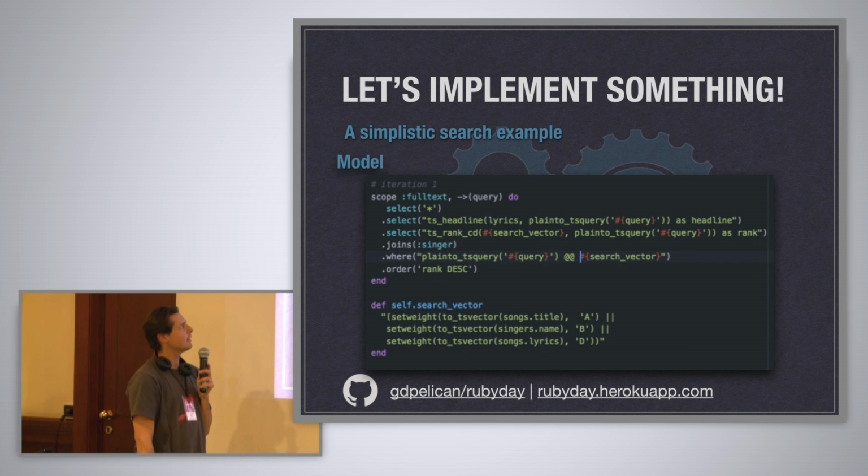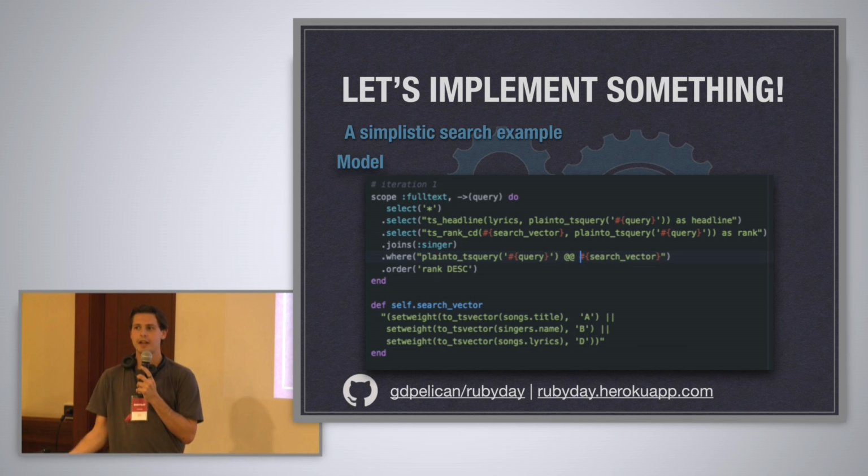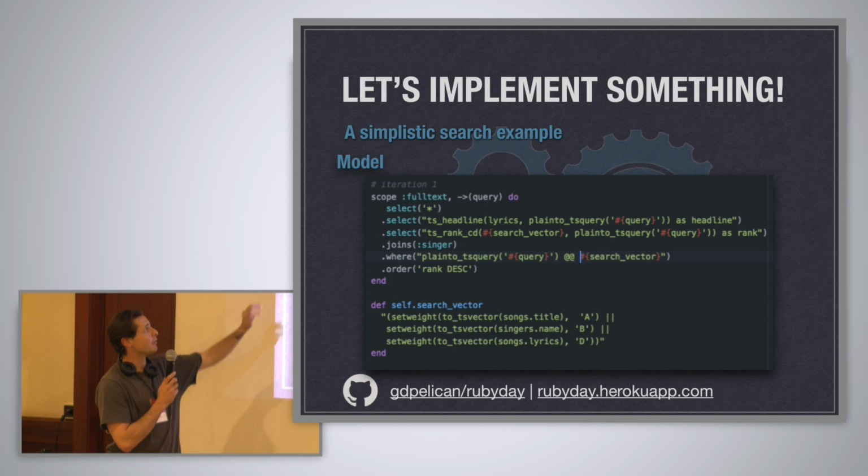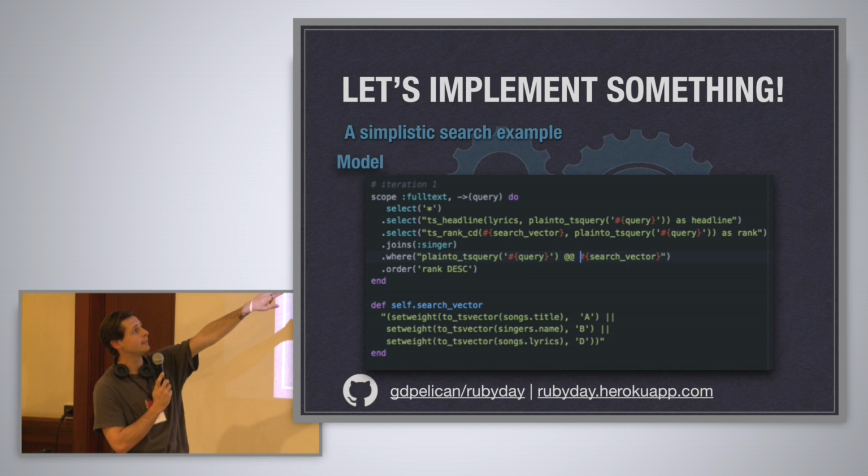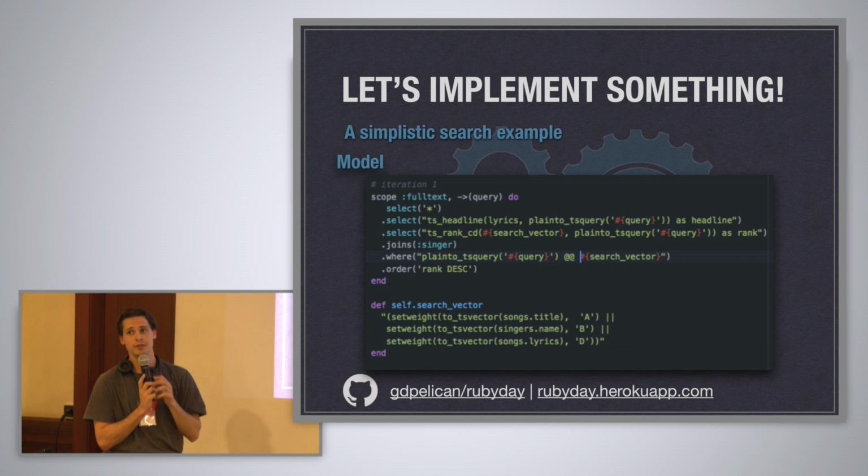So here we've got 3 select statements, a join statement, a where statement, and order. We're composing a SQL query. This is all happening in one single SQL query, this search. This first line up here is saying select all the things that you would normally select when you do a find. And then we're also selecting a headline. So we can see that we're passing in the lyrics column to the headline, and we're also passing in our query. Notice that I've got some duplication about the plainto_tsquery. I don't mind this so much because this is a blazing fast method. It doesn't take too long to parse user input, especially because it's usually only 2 or 3 terms long at most.